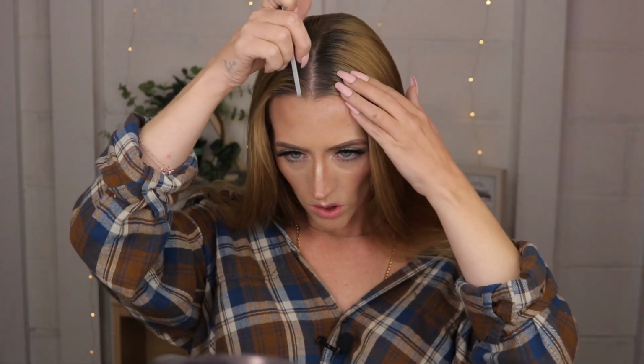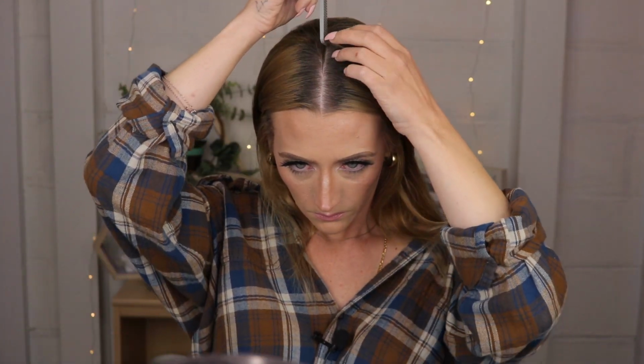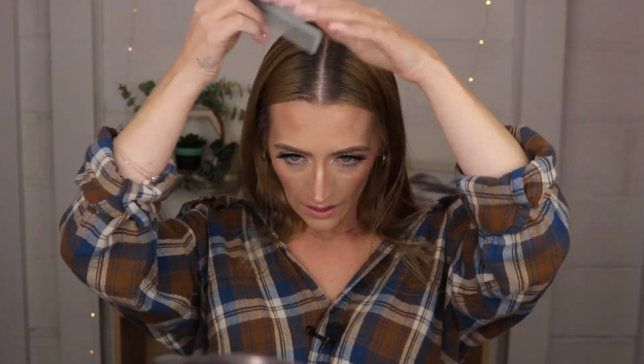Okay, so next you're gonna want to part your hair with a comb. Probably one of the combs with the little tail is the best, but any comb at all will work. You can do a middle part, a side part. I prefer doing a middle part. So just find the middle and make sure that you get it parted exactly how you want it. I'm going to part it to about right here, because the rest of the hair at the crown, I'm going to brush it back whenever I do the bun.